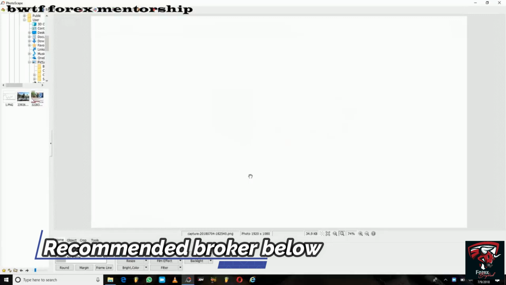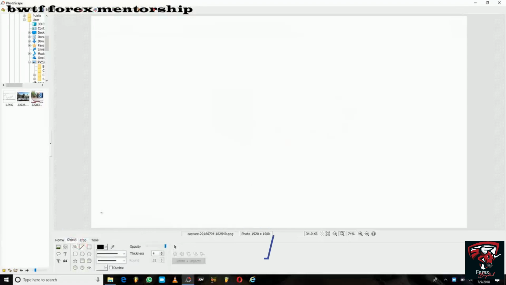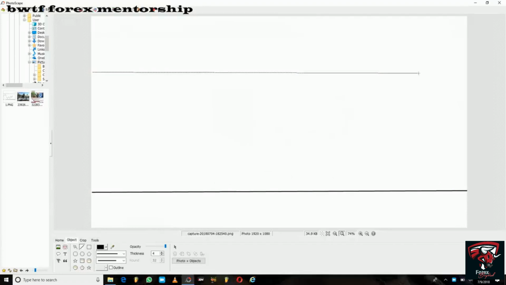To explain structure or support and resistance or anything, you need to understand the balance, the balance of probably like life. I'm gonna use this as an example. I always use this as an example so students can understand better. If this is the ground, and then this is your roof, and this is a whole floor.